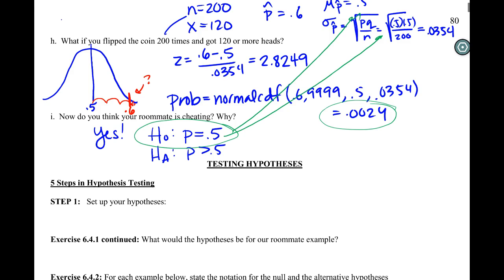So what does that lead us to believe? It leads us to believe that either we are incredibly lucky and just got a ton more heads than expected, or this original assumption was wrong. It's sort of like what we call a proof by contradiction in mathematics. I'm going to assume this is true and then go through all this work. And if at the end it doesn't work out, then the only other possibility is that the coin isn't fair. That the mean should have been something way higher than 50%.